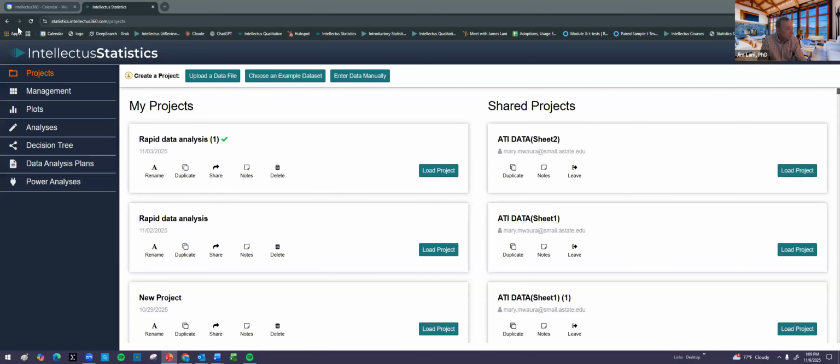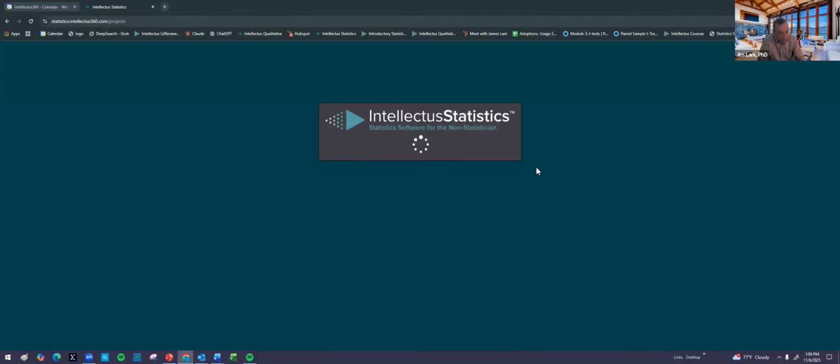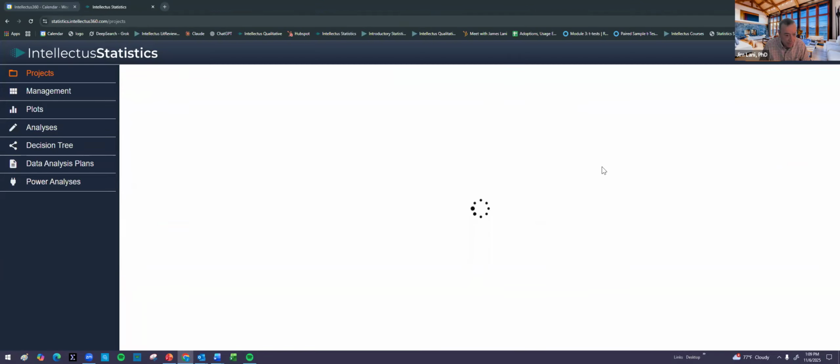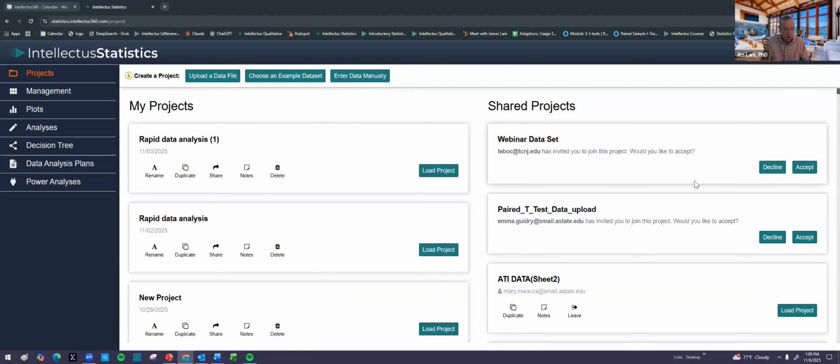So let me refresh this. I'm happy to work with people's data too. If you have it here, if you send it along, I'm happy to get that going. And maybe we have one right here or a few of them. Let me just do some basic things though. Let me just do the data cleaning wizard. As I say, getting the data prepared is 90% of the job or 95% of the job. So it's worth taking a moment to do that.